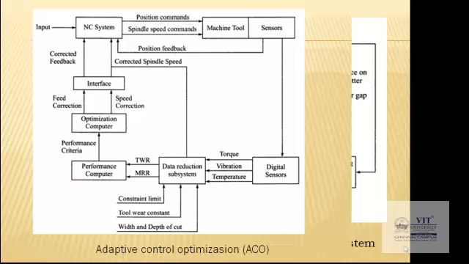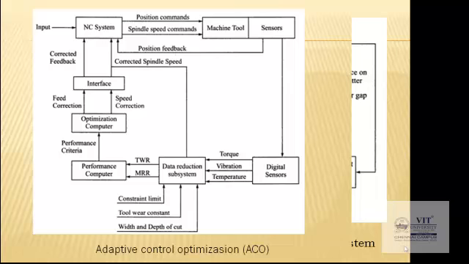Here we have one control optimizer. What is set here, according to the two values, tool wear rate and material removal rate, is a general formula to calculate that. By default, that will be calculated by the processor itself, according to the material, the thickness of the material, and the tool you are using. For a particular material, what will be the maximum limit? That is already fixed in the system.